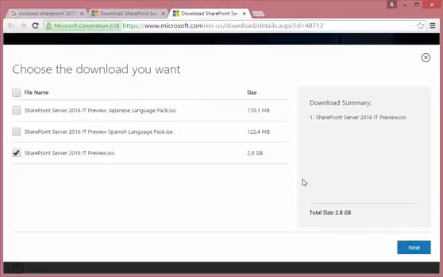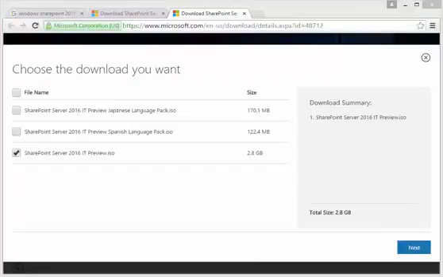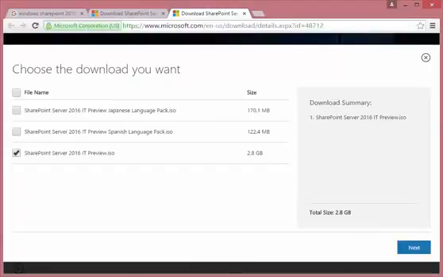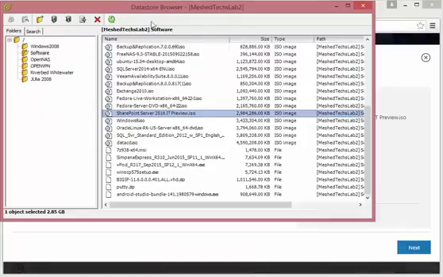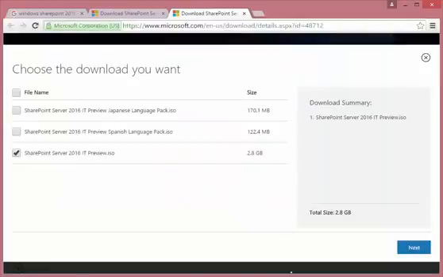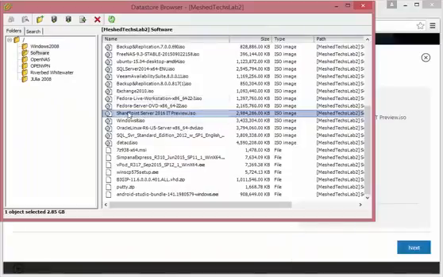It's about 2.8 gig, and since I've already downloaded it, I'll just show you what the ISO looks like. Once you download the ISO file and put it wherever, in this case I put it in my data store, and here's the file itself. So what we're going to do is attach that to my VM, and then run it. So one second. Here's that file I was mentioning, the ISO file. It's 2.9 gig, and we're just going to mount that to our VM and then run the SharePoint 2016 install.